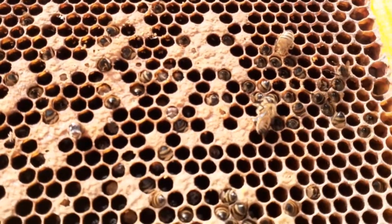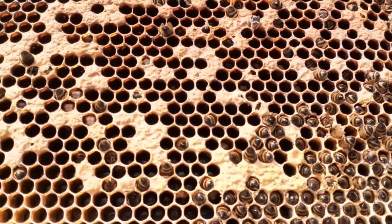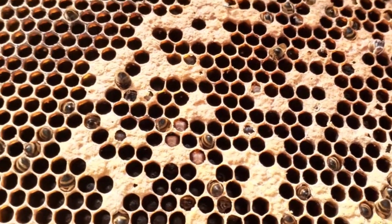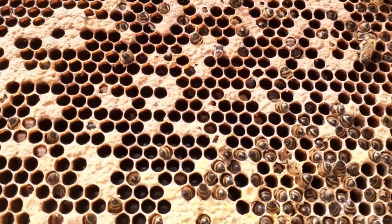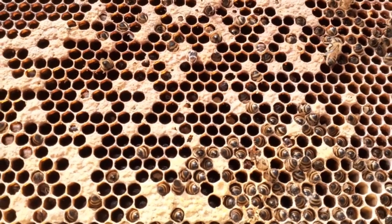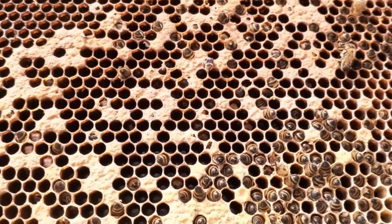And then they basically starved to death. So they were probably trying to protect this brood. And as you can see, most of it was probably the last round of brood of the year. Again, I think varroa was a contributing factor, but it's an official case of isolation starvation, is what I'm going to call it.